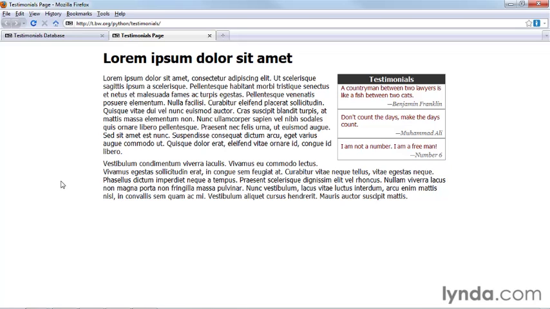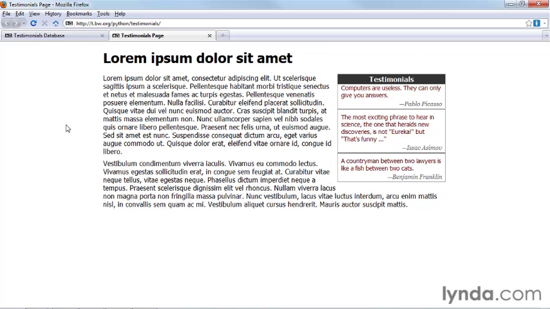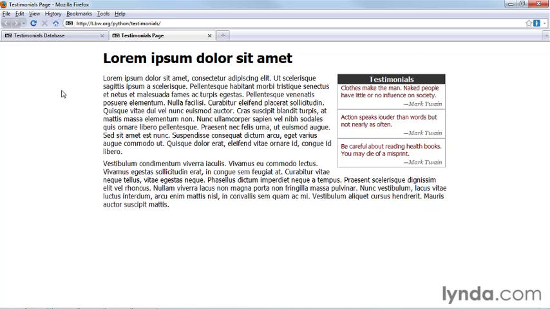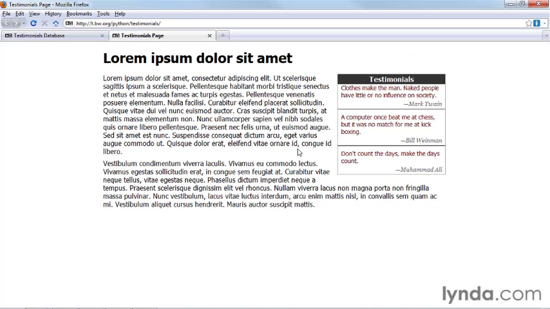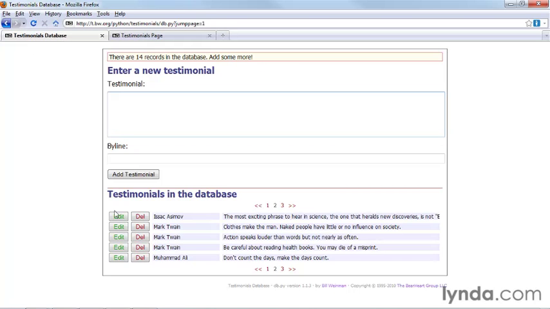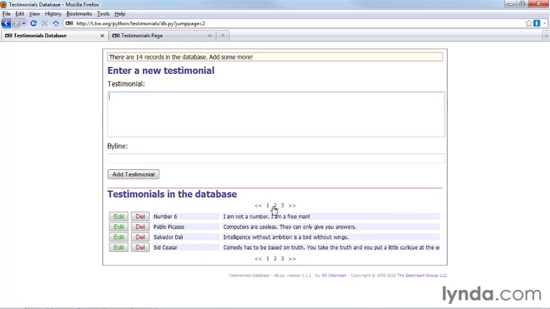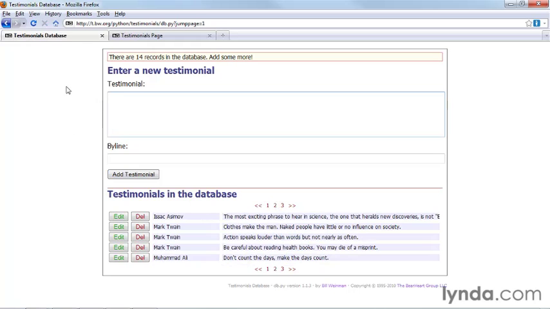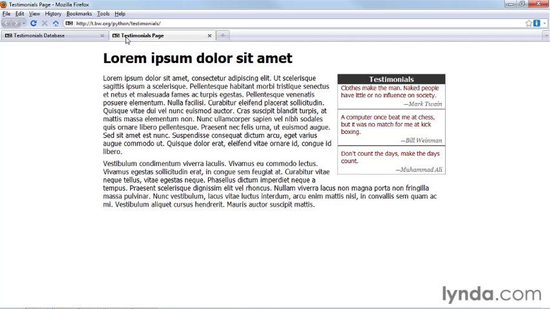Here we have a simple database application that displays a list of random testimonials or quotes on a web page. If you look at my web page, I actually use this for testimonials. Every time the page gets reloaded, it pulls up 3 different quotes from the database at random. The database itself is managed with this application that allows you to add, edit, and delete entries in the database. We'll look at that in a separate movie in this chapter.